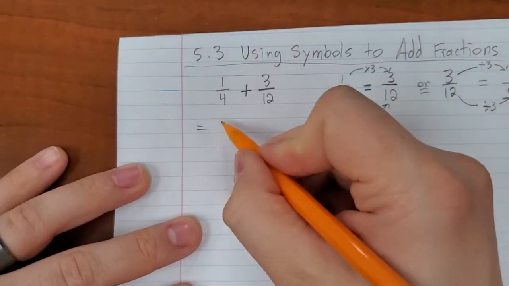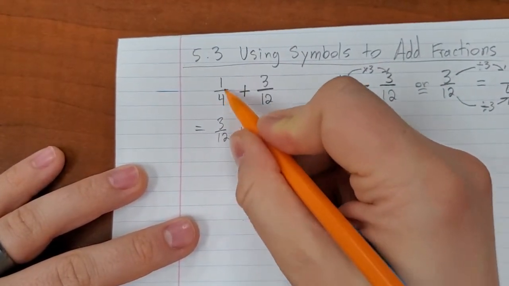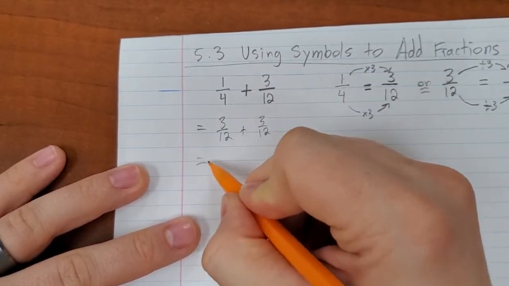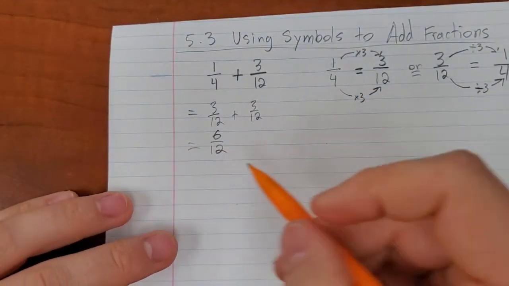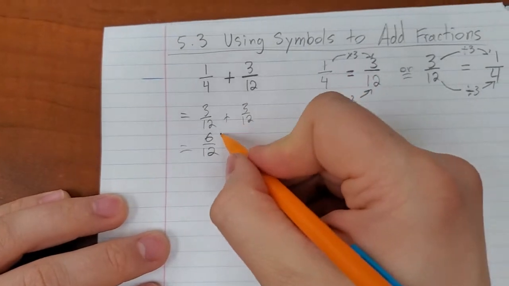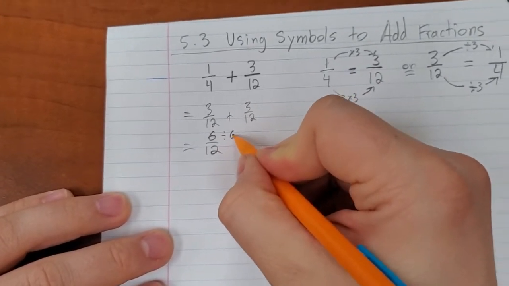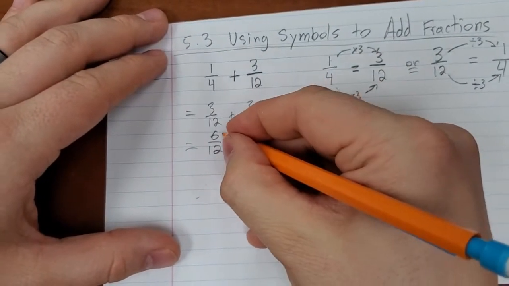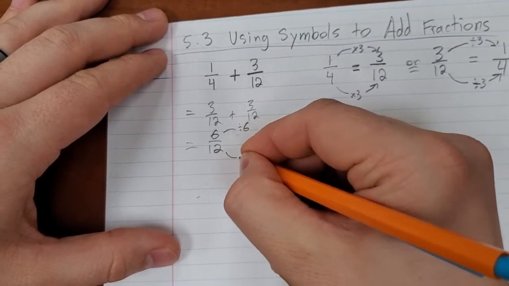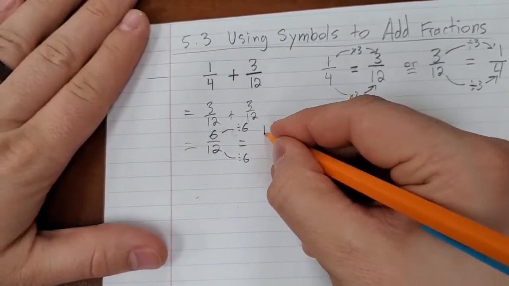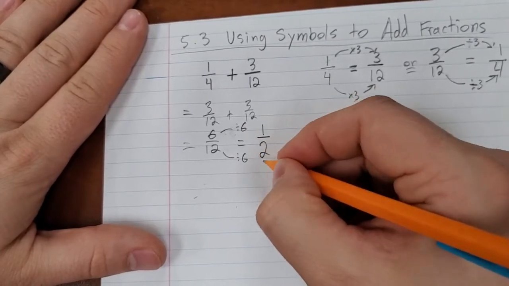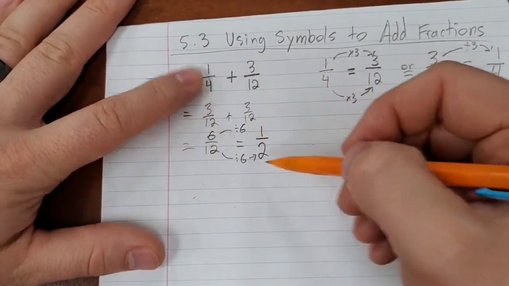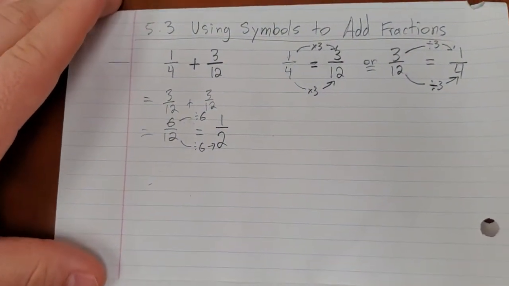1/4 we're going to replace with 3/12, and say 3/12 plus 3/12 equals 6/12. And finally, 6/12, if we think about it, we can divide that by 6, and also 12 can be divided by 6. We're going to divide by 6. We're going to divide by 6. And 6 divided by 6 equals 1, and 12 divided by 6 is 2. This is actually equal to 1/2. So 1/4 and 1/4 equals a half. 3/12 and 3/12 equals a half. It's a lot of different things that are equivalent fractions.